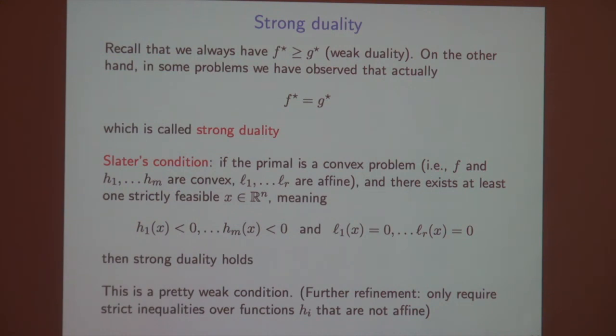Yeah, any intuition on why the strict inequality is needed? For the non-affine? It's a good question. So the way that Slater's condition is proved is usually geometrically. One usually turns to a geometric construction. I'm not sure if I can give good intuition for why we need strict inequalities. It has to do with that constraint not being active. I'd have to think about it.